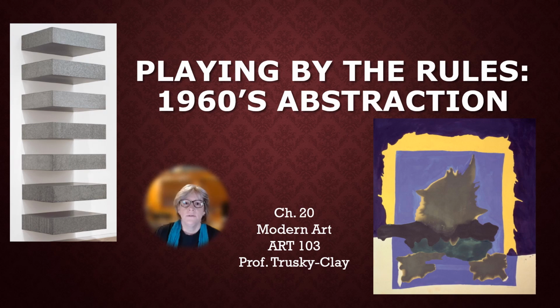As we learned, abstract expressionism evolved in the 1940s and 50s. Then we learned about the art of popular culture and pop art of the 1960s. During this time in the 1960s, many artists were still working in abstraction. Now, it's important to note that even though the lecture is called 1960s Abstraction, many works in this movement were created starting in the mid-1950s and continued into the 1970s.